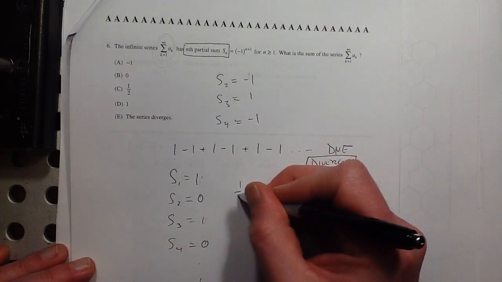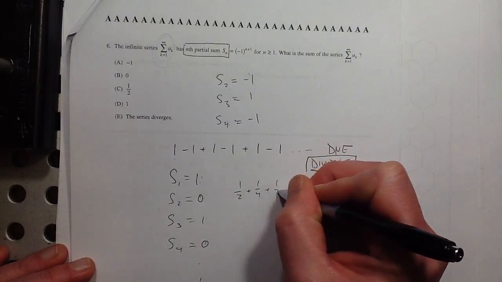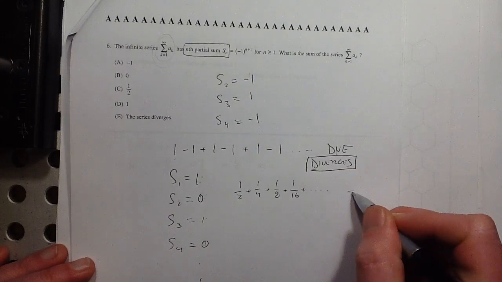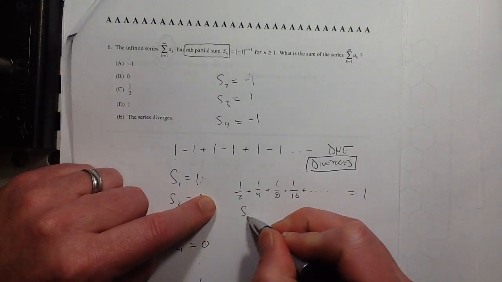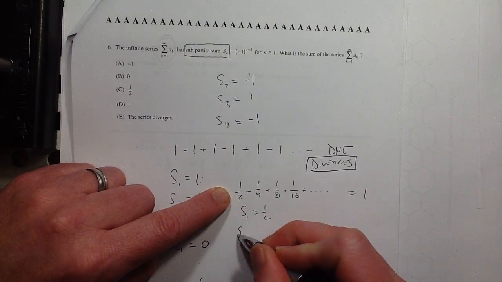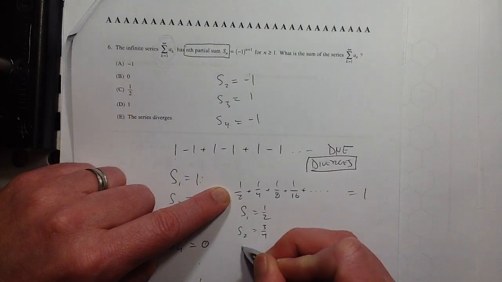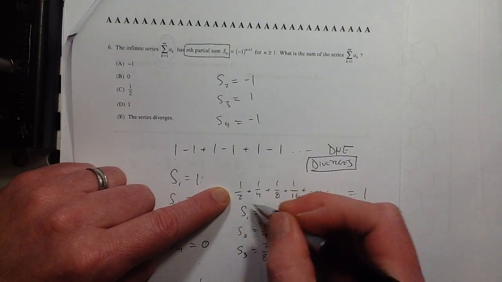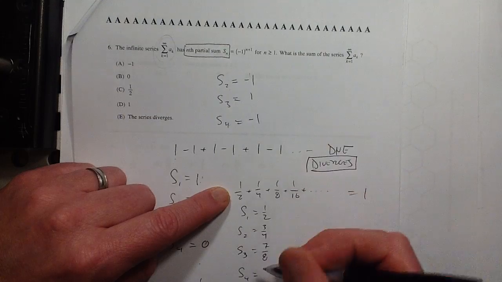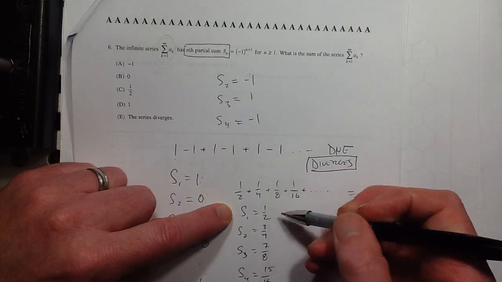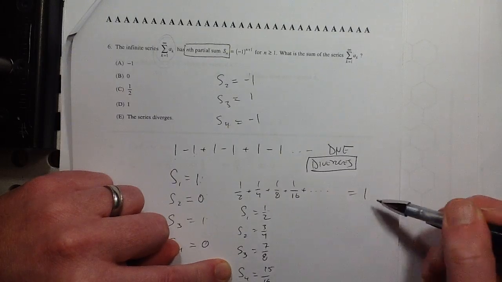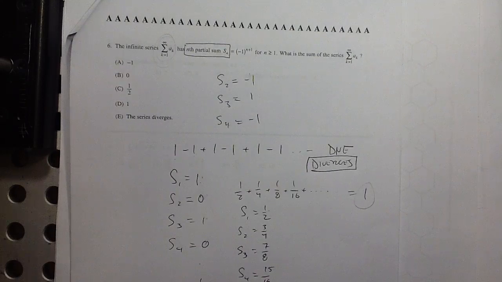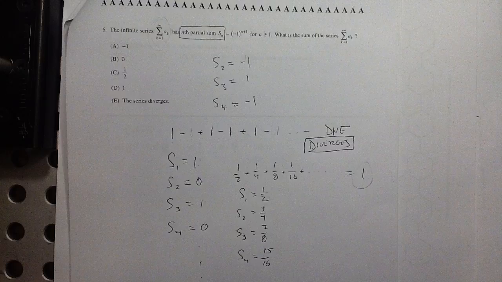On the other hand, let me give you another example real quick. Here's a famous geometric series that converges to 1, right? And if you look at the first partial sum, it's 1/2. The second one would be 3/4. The third one is 7/8. You can get common denominators and check that if you want, but I promise you it is. The next one's 15/16. And if you look at the partial sums, those partial sums are approaching something. They're approaching 1. So the partial sums have to approach something for that sum to exist.